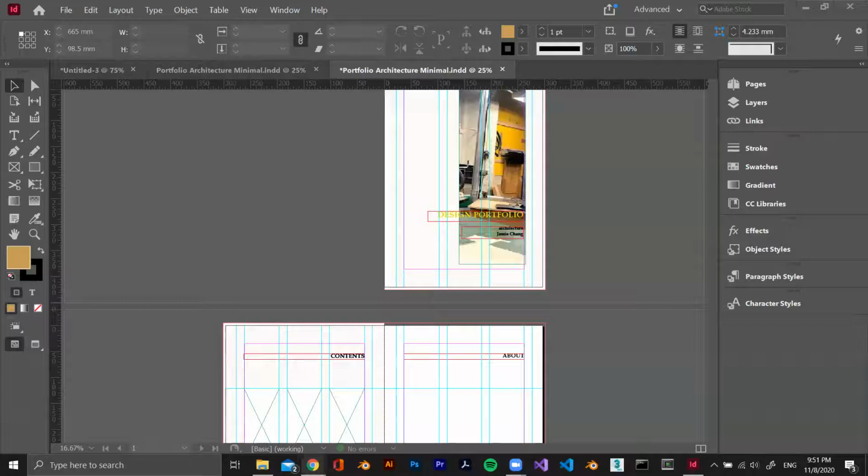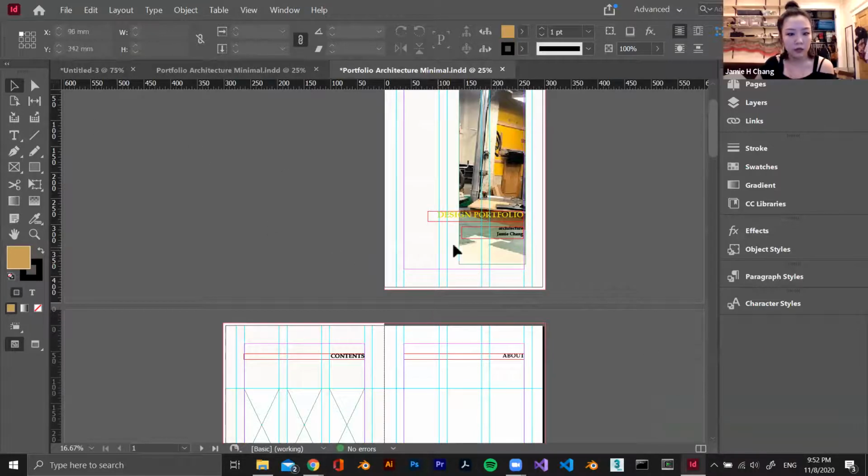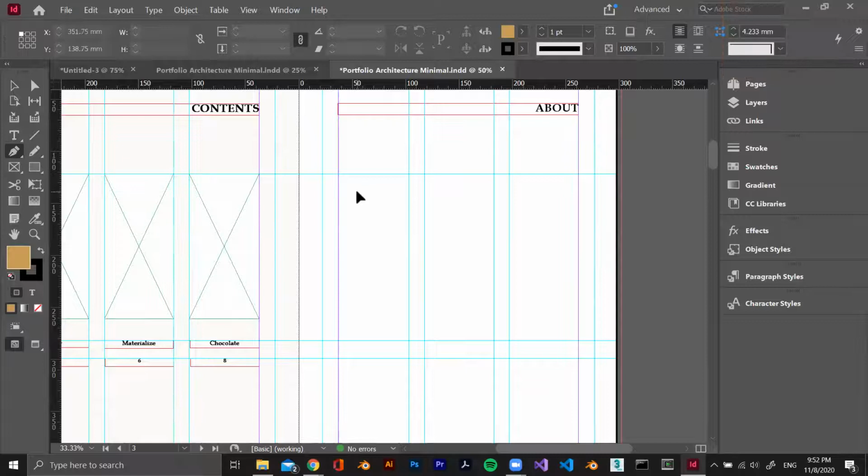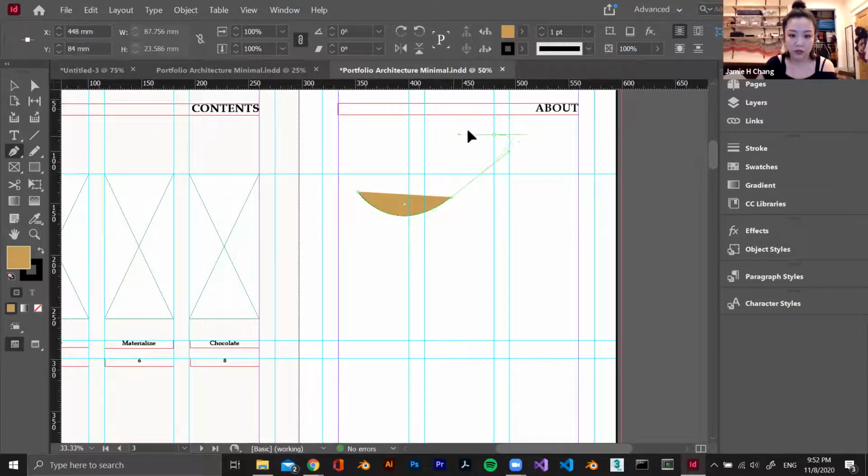So you would never recommend making anything in InDesign, right? It's mostly just for layout, and you should use other apps to make stuff and then import it. You mean like drawings and stuff? Yeah. If you want to make something quick and simple, you can use the pen tool and just make simple curves and stuff.